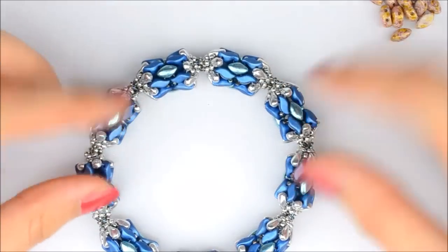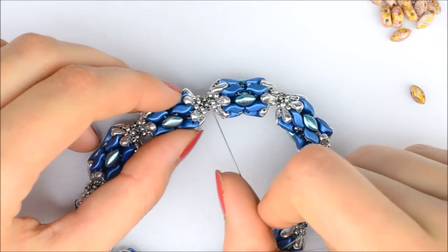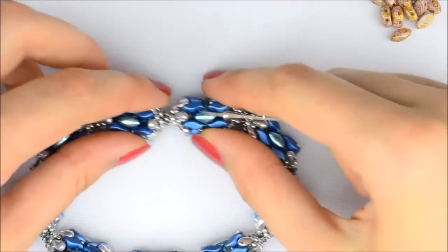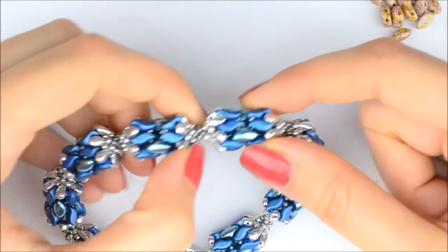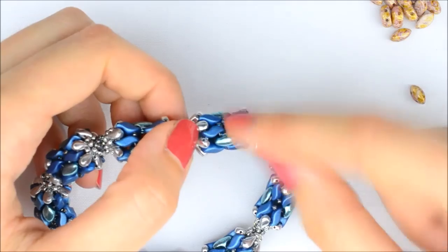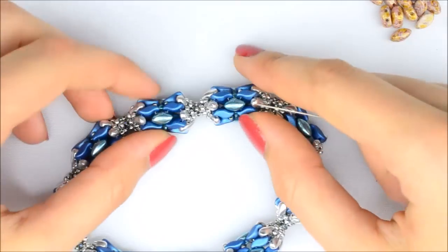So for my next bangle, we will start between two barrels. We'll start with the cross stitch and then move over to the barrel. As you can see, I have 15/0. I'm starting with 15/0, moving over to 11/0, DROPDUOs, StormDuo and IrisDuo, and continue like this.